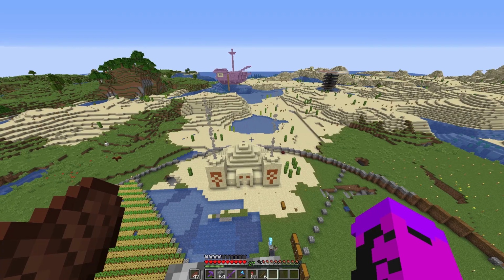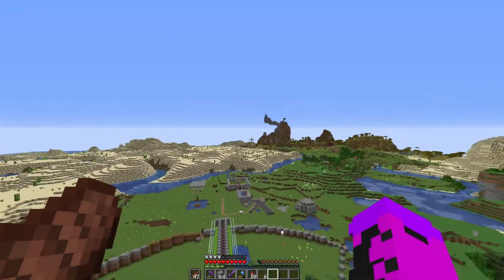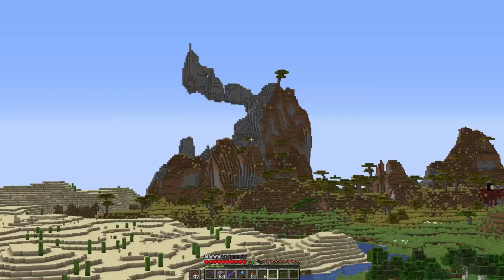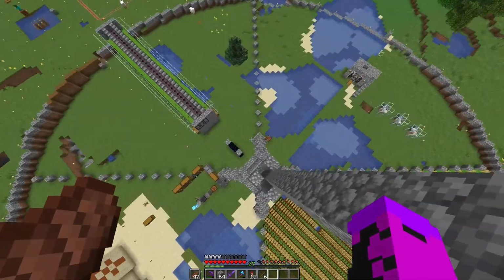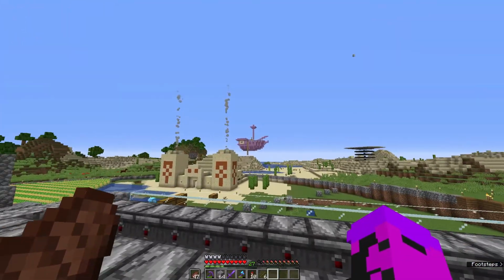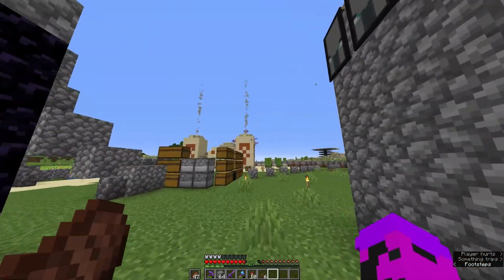And you know what is arguably just as impressive as building a big fancy mansion or house? Building your entire surroundings, the entire horizon, to look very epic and cool. So that's why we're going to be doing that. We're going to do the mountain, we got the ship. Just the fact that the ship is in the background constantly really adds to the atmosphere of the base, and I think it just looks awesome.